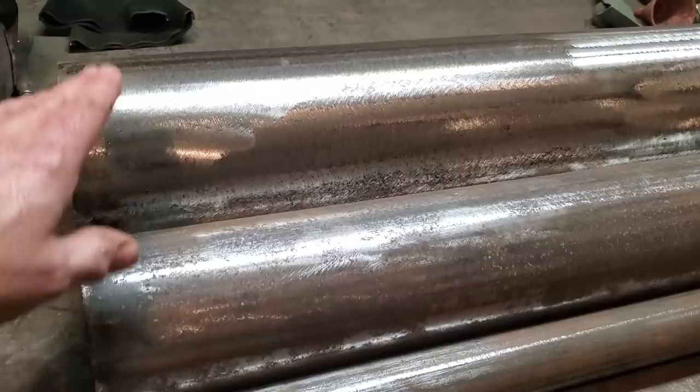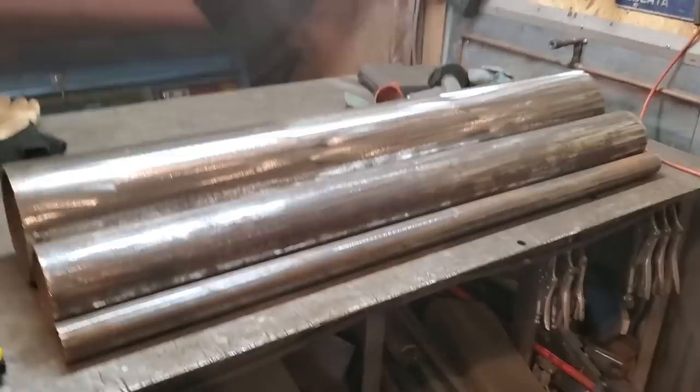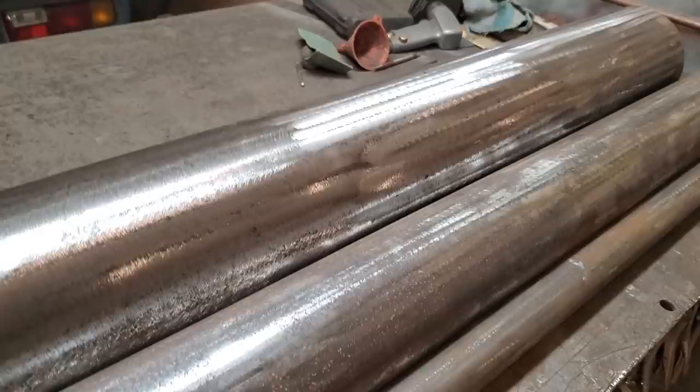Now you don't have to have it as wide as this. You can have it as big as you want it. I just got it made big. It just saves on time. I haven't got to cut this piece. I only had to cut this piece and cut this piece here.